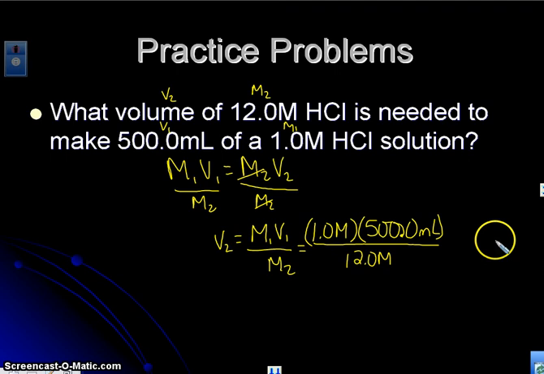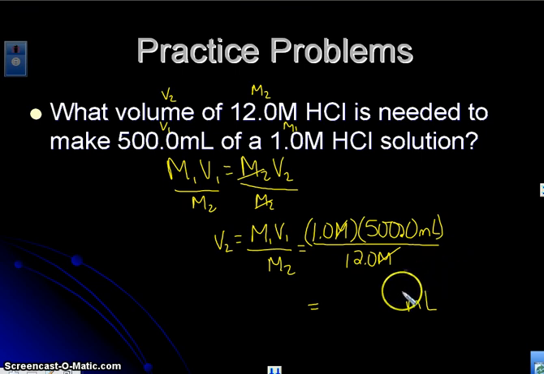Now, I know that some of you are looking at this problem and going, wait a minute, this is a molarity problem. Shouldn't we convert that unit of volume, milliliters, to liters? You may do that, but you do not have to. If you notice, our molarity will cancel, and it will leave us with milliliters, which is a unit of volume. My problem doesn't specify what volume unit I need to use, so I can just leave it in milliliters, and that will be fine.